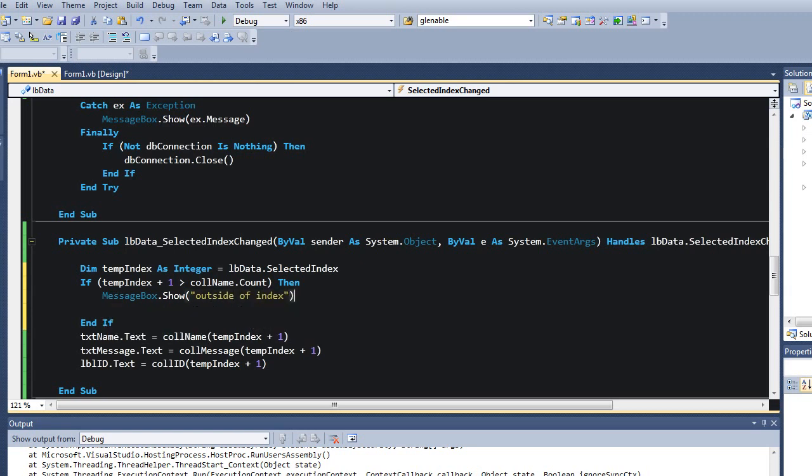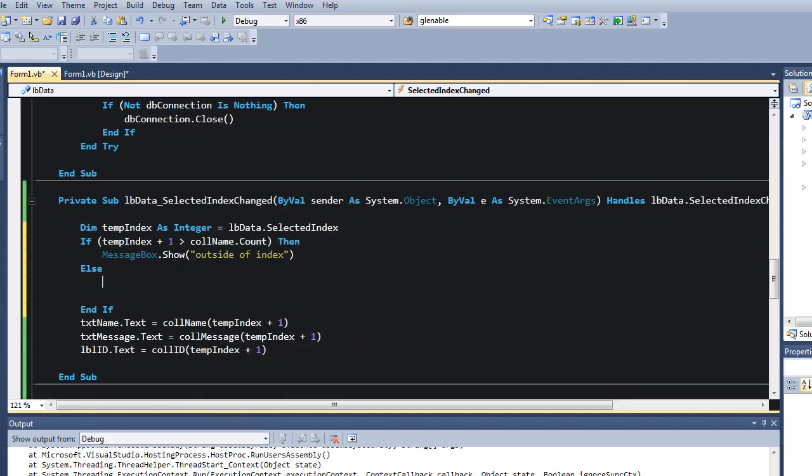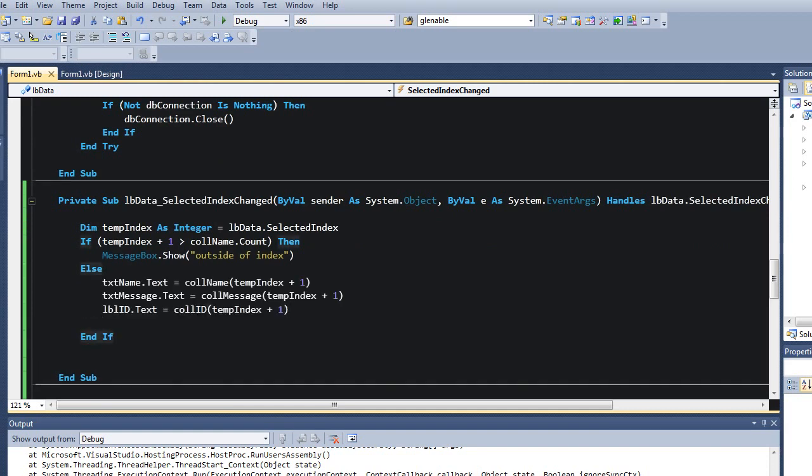Generally, if you can prevent exceptions and show messages instead, that's always best. If it's not, we'll put that in our else block. Everything is okay. And this should at least take care of it. It might not make it work perfect, but at least we'll be avoiding those application crashes.